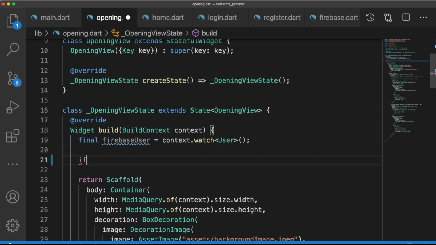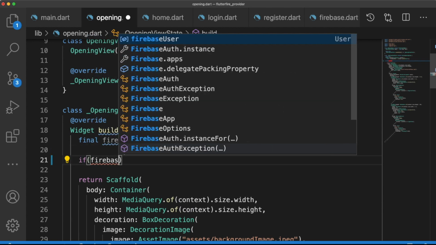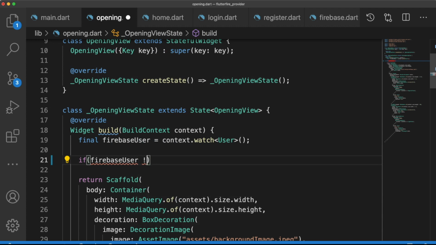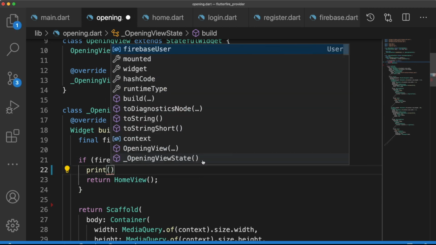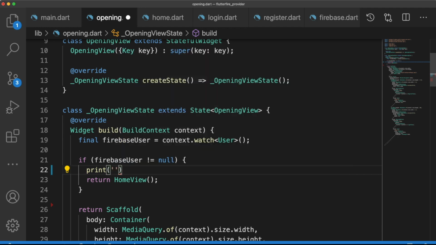And then next, we're going to have an if statement that basically says if firebaseUser is not equal to null, then instead of returning that scaffold below with the buttons, we're instead going to return HomeView. And for debugging purposes, we could print something like user is already signed in.